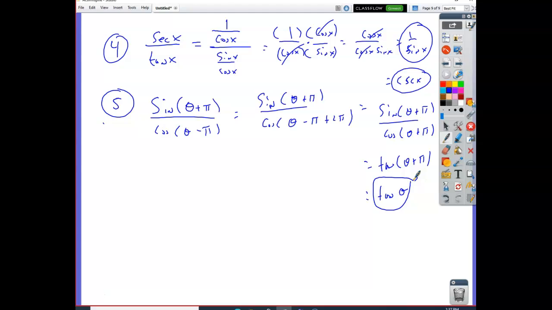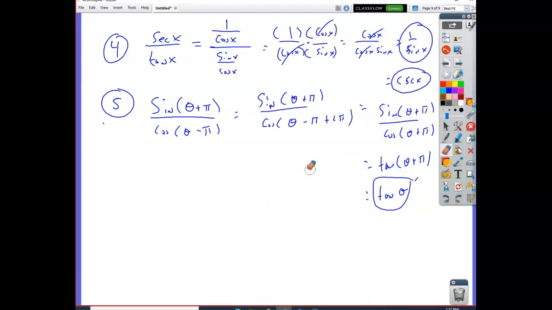Yes, ma'am? Could you explain one more time when you did the 2 pi? Like, why you did that? Well, let's say this angle is 30 degrees, right? If I add 360, what happens? Oh, it's the same. Same thing, right? So I can, inside these parentheses, add 2 pi or add 360 if it's a degree thing anytime I want. It can't change the answer. Is that okay? Yeah. Now, again, this is the least important problem in this worksheet because we're not going to do this very often. Really.